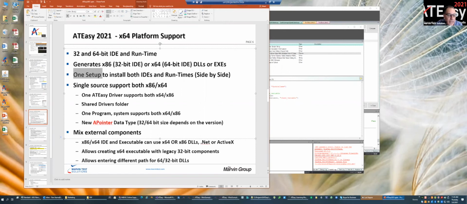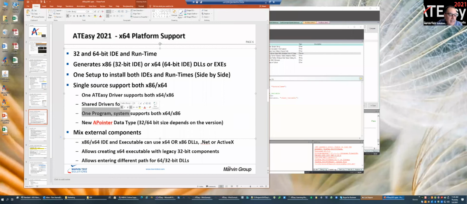Because of that, we can use a shared driver folder. Our drivers folder is going to be just one folder. We don't have to have duplicate or different drivers folders for 64 or 32-bit. Basically, we have one program, system, and driver that both support 64-bit and 32.